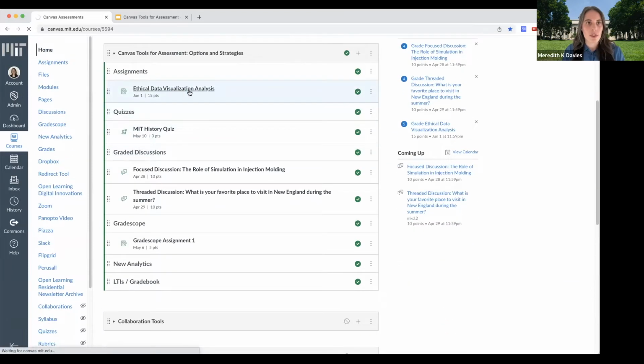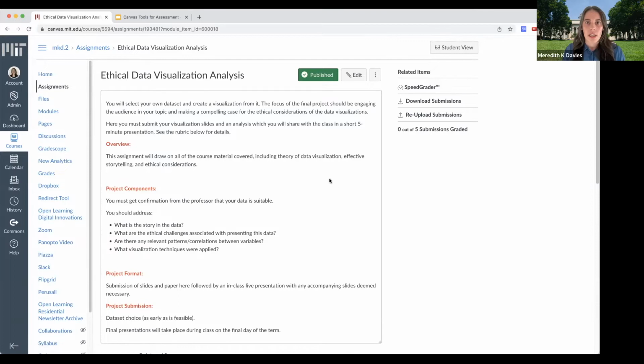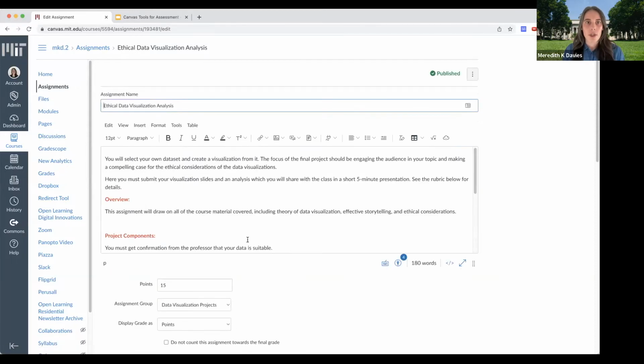and we're going to take a look at this individual assignment here. So we won't spend a ton of time on setting up the assignment, but we will look at some of the assignment settings that will help you customize your assignment and make it meet your learning goals. So if I click edit, this is going to bring me to the menu where I would edit and create the assignment. Up here we have the rich content text editor, which you can use to add links, images, video, whatever kind of media or context your students need to complete the assignment.